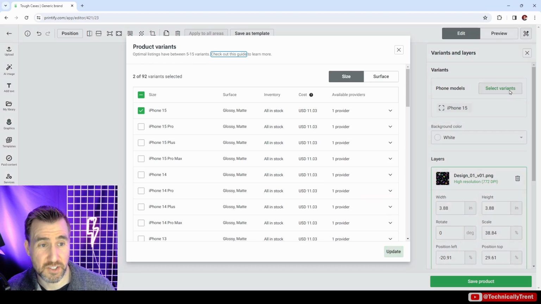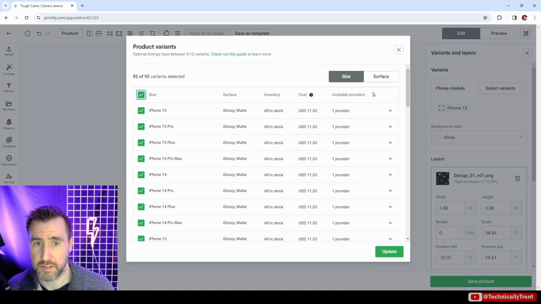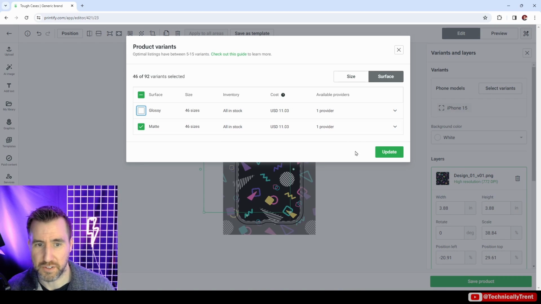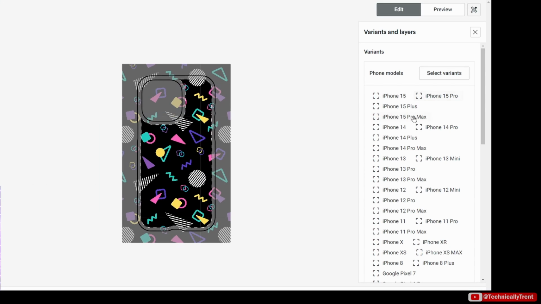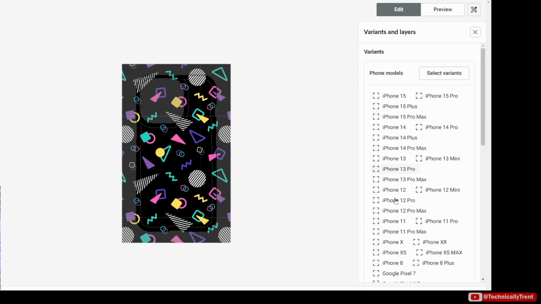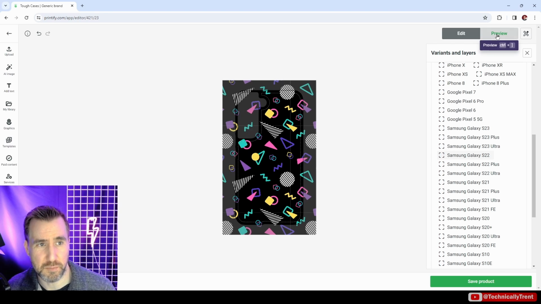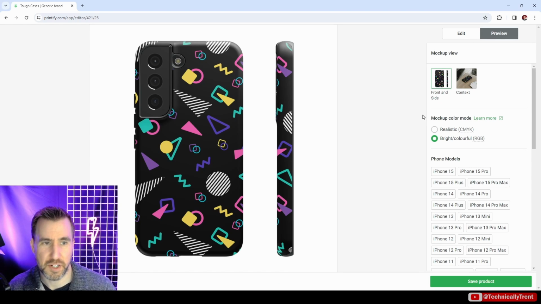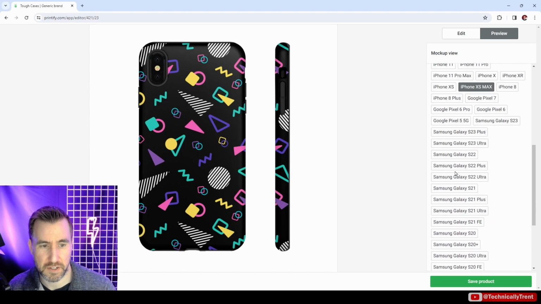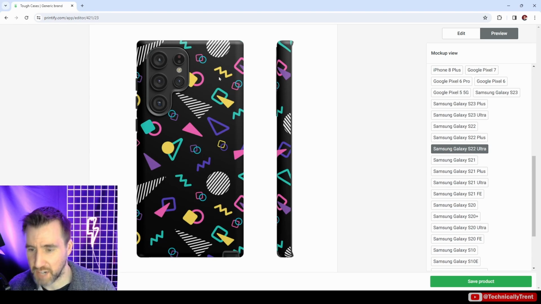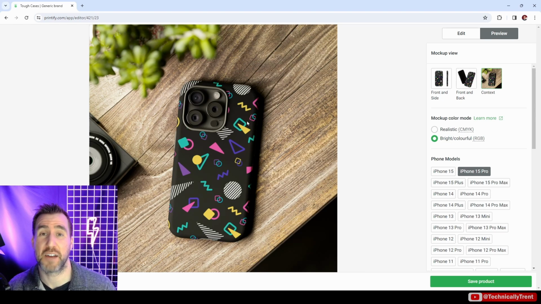Now what I can do is select all the other phones here. So I'll do that. And I'll just do the matte surface. So I'll update this. And we can preview how all the other phones look. And again, because it's a seamless pattern, the camera placement doesn't really bother us too much. Let's look at the preview and see what the mockups look like. So here we have this phone here. Here's another iPhone, really small camera, but our pattern's repeating, so it still looks great. Here we have one of the Samsung phones with a crazy camera design. So you see that seamless patterns really work well across many different phone types.